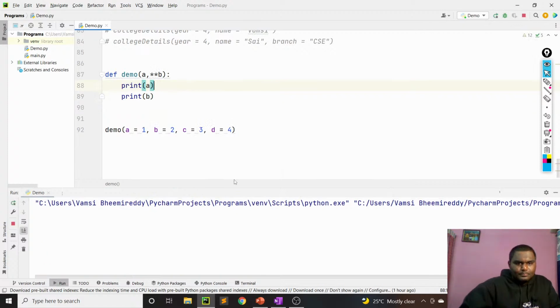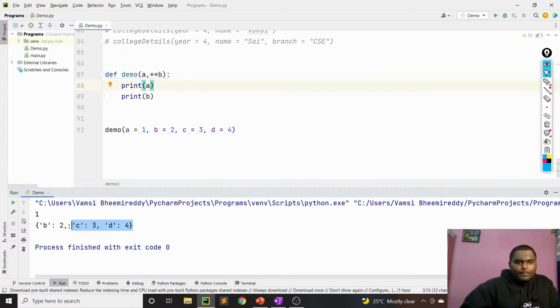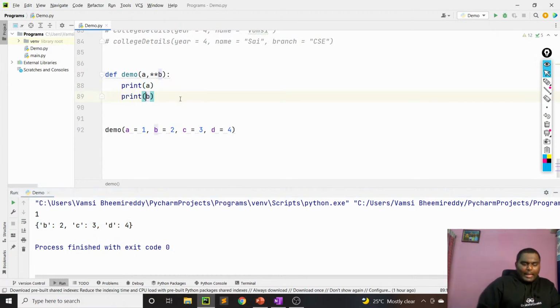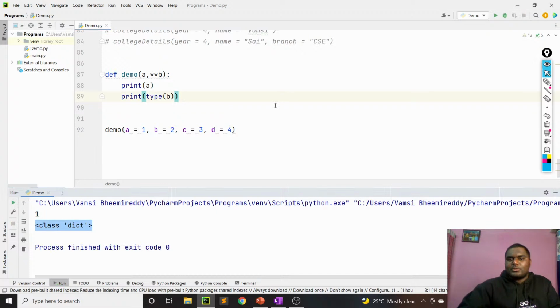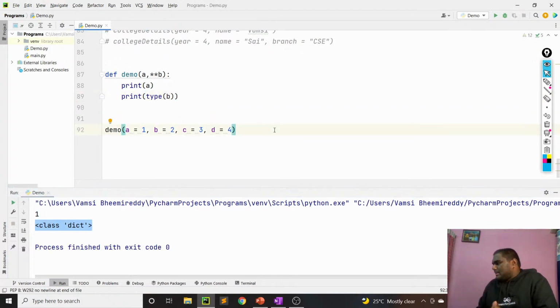Let's see. So we got this in the form of a dictionary. If I print the type of d, I will get a dictionary, right? This is what a keywordable argument means.